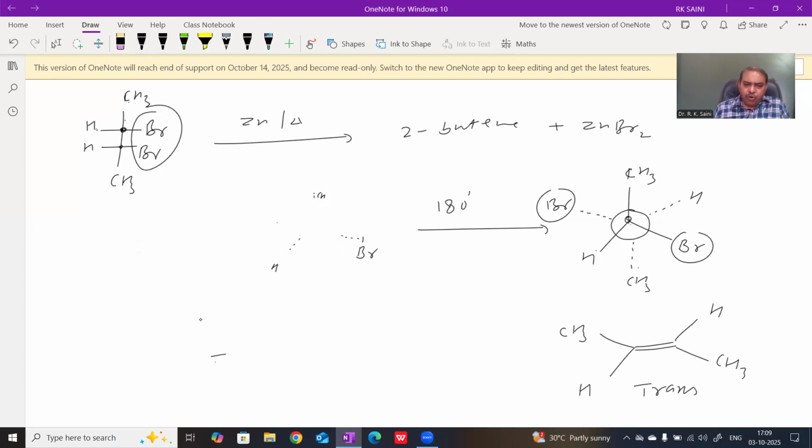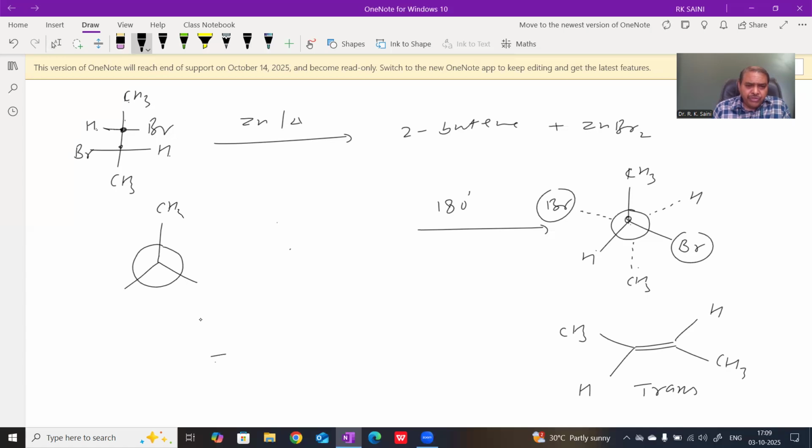means both bromines are on opposite sides in the Fischer projection formula. Both bromines are on opposite sides in the Fischer projection formula. Then it is optically active, and their other form is known as racemic form or D or L form. We write the eclipsed form of the 2D structure of the Fischer projection formula.